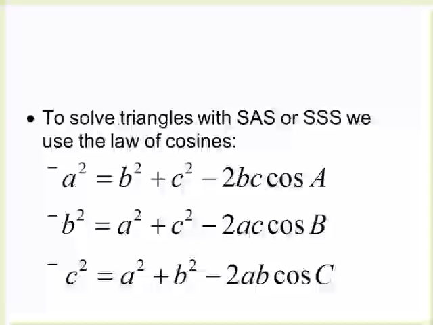But what I do want you to notice about it is that the letter is over on the left-hand side. That is the big letter. Whatever little letter is over on the left-hand side by itself, that matches the big letter that's inside of the cosine. And the other stuff is the other letters. So on the quiz, I will print one of these 3, and you need to know that we're allowed to shuffle it around so that whatever little letter is by itself, the big letter is inside of the cosine, and the other stuff is the other letters.